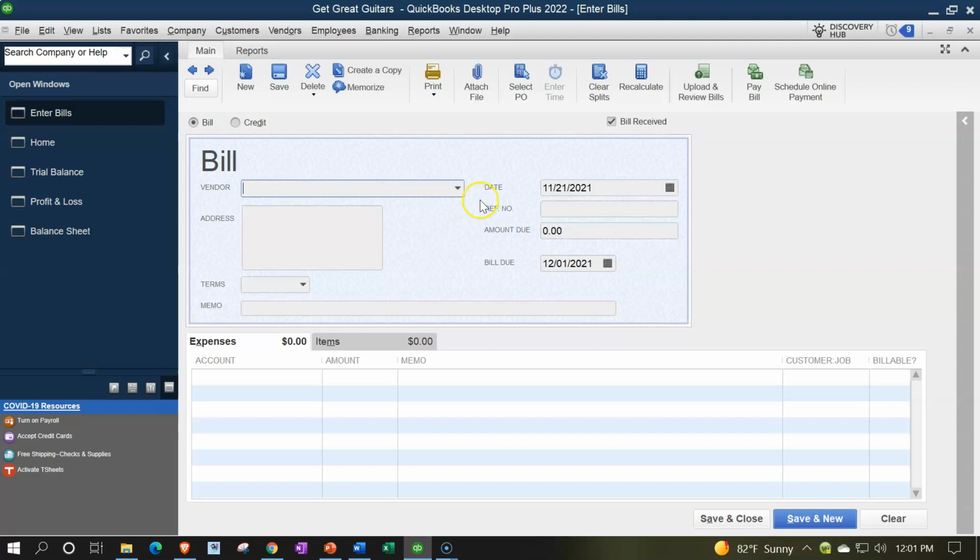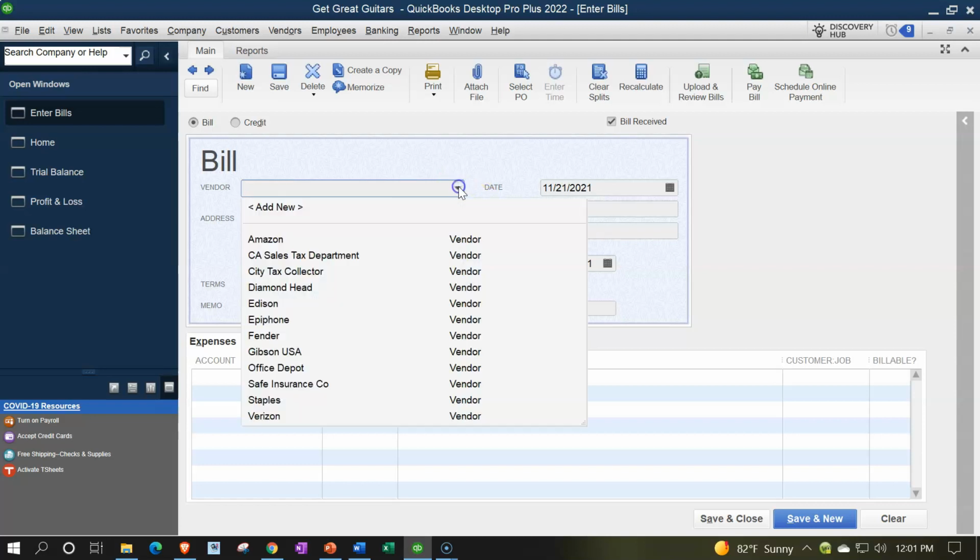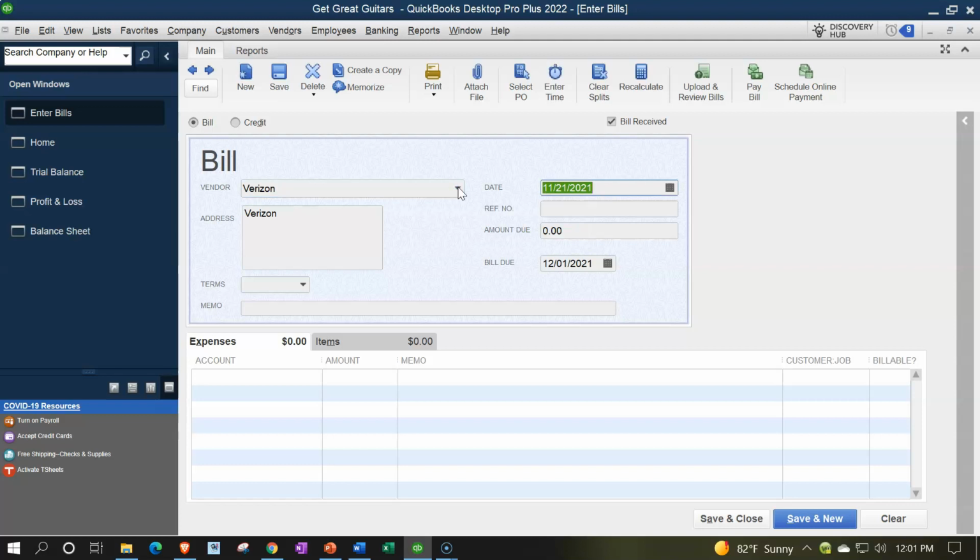So the first one we're going to imagine is the Verizon bill for the telephone company, the same we did last time. So it's already set up for us. So I can type in Verizon. It'll pick up Verizon. We're going to put this in place as of 02/28/22. And this is going to be, let's say, 360.